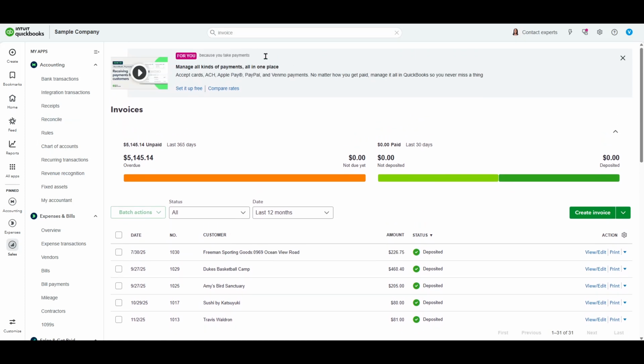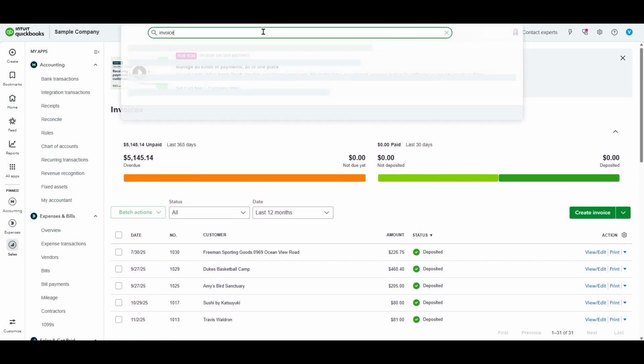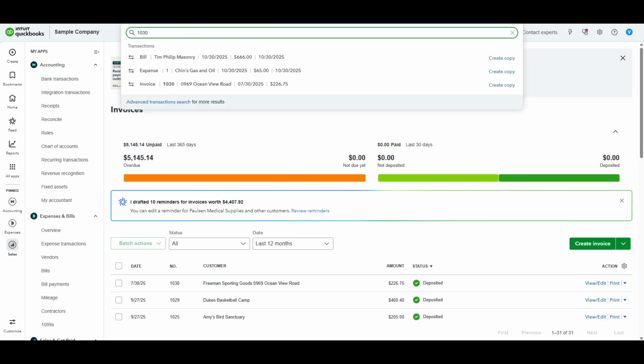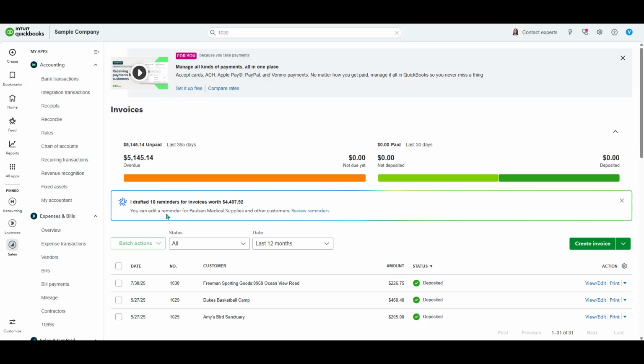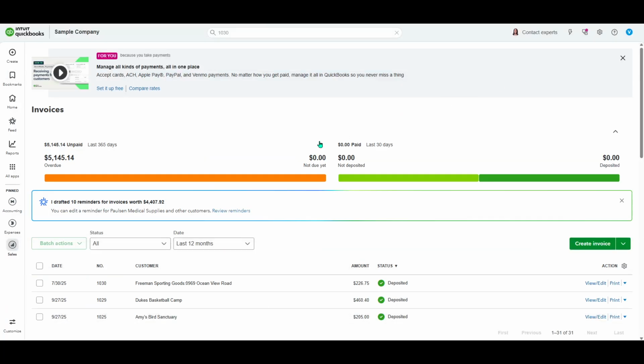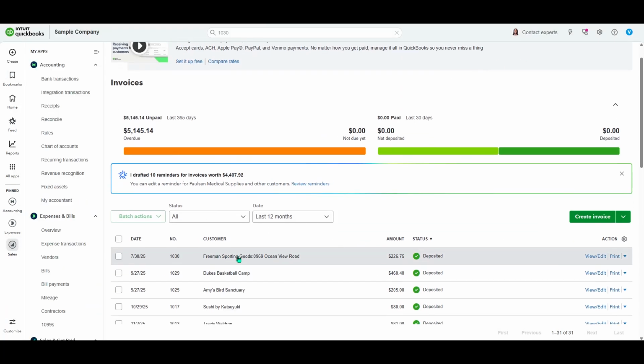Here's what makes this new search powerful. It uses AI to understand natural language. That means you can use everyday sentences to look for transactions. For example, type something like invoice from last month, expenses over 200, payment received from a specific customer, or bill due this week. You can even mix details like refund from last quarter or bank deposit in June. The tool interprets these phrases, matches them to your books, and surfaces relevant results.